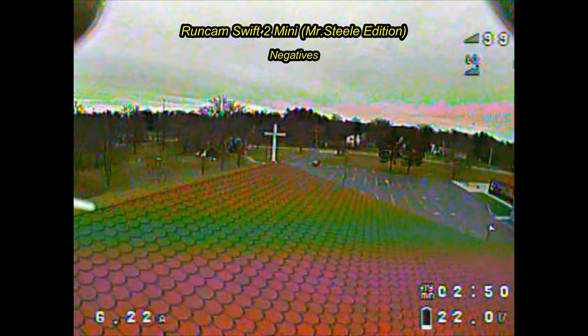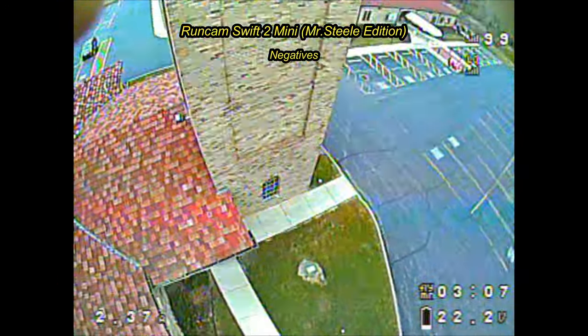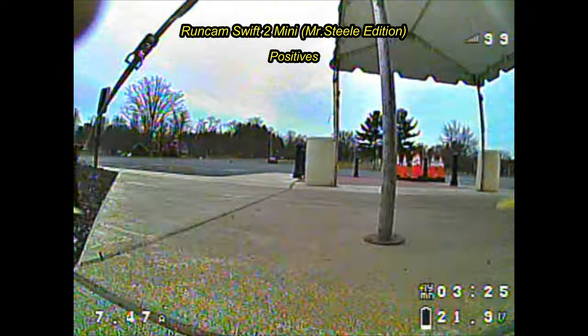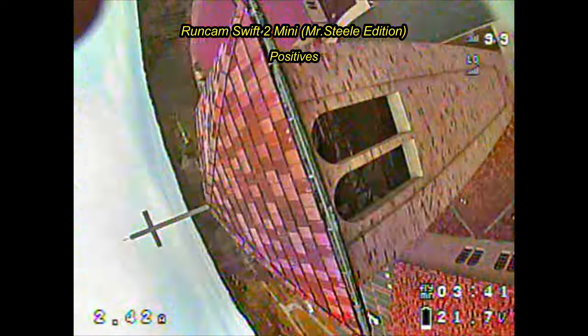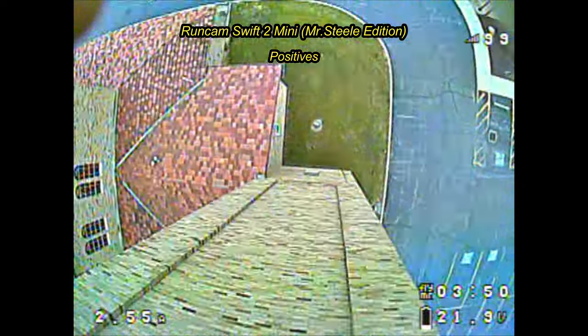Moving on to the Steel Cam negatives: it's very heavy, it's a weird size, color shifts into the sun way too often and throws you off. It has more glare, more exposure issues, looks a little more watery, and there are very bright reds. There's also not as much detail. It's expensive, but not that bad. Overall it has a worse sensor. I only have three positives: it's fast — I can feel the latency is barely a little bit better. It has a full hard case, which is a lot better for some. And the lenses are cheap — I bought 15 of them for like $2.99 a piece — and they aren't nearly as expensive as the Eagle lenses.